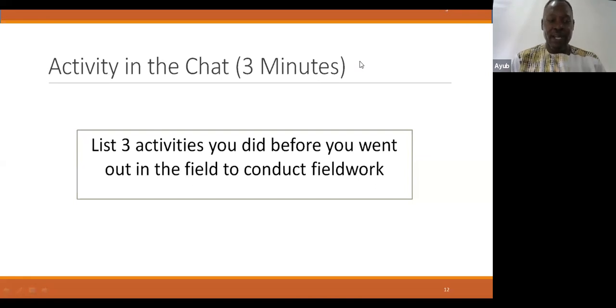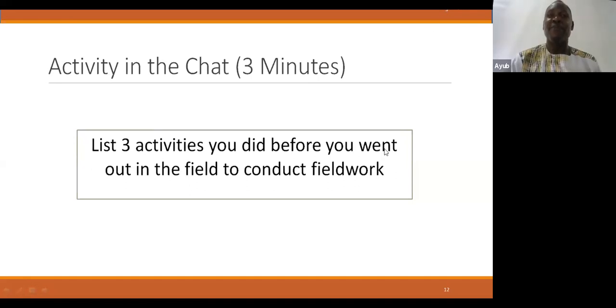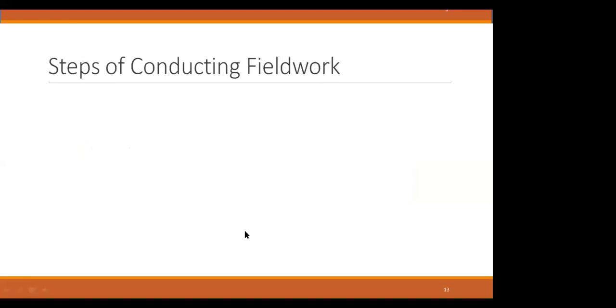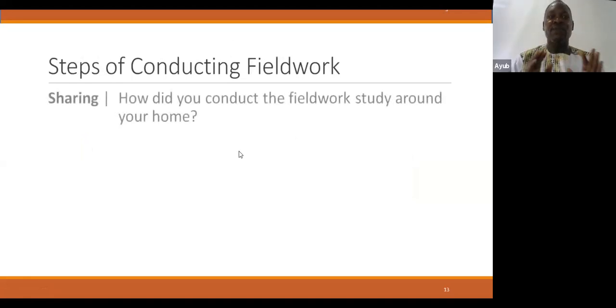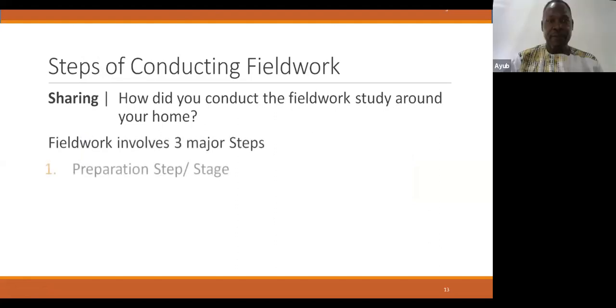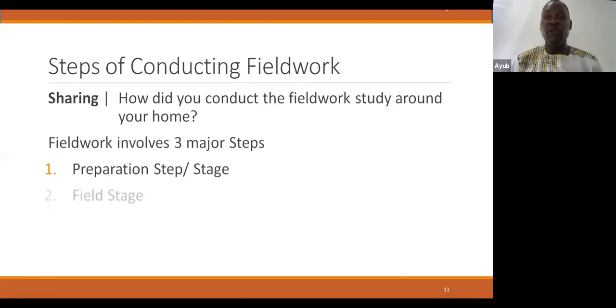So let us now summarize what you did, given that you have written all of them. You are very brilliant people. You've written all the points that I wanted to say. So from what you have said, this is what has come out. Number 1, we agree that fieldwork is done in stages. There is a stage that is called preparation, the one that we have discussed. Then after preparation, you go to the next one, which is going into the field.